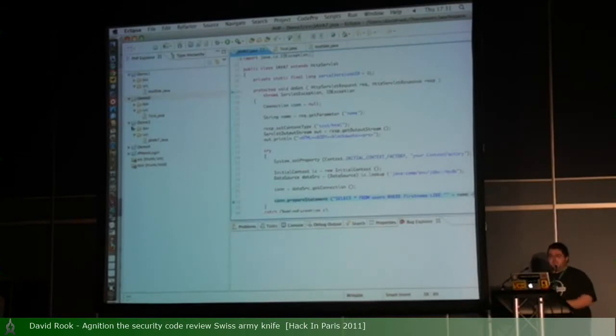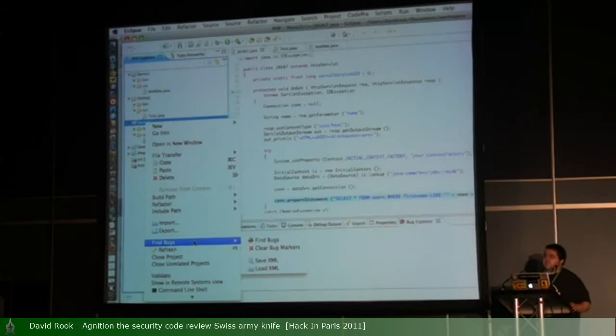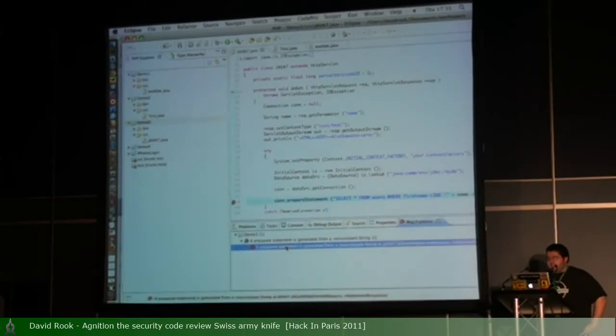Real simple example. The two tools I want to show you are FindBugs, which some of you might be aware of. To be fair to FindBugs, it is quite limited from a security point of view, but I find it useful anyway. If we run FindBugs here, you can see it's put this little red bug next to this line. Basically what it says is you've got a prepared statement generated from a non-constant string. In English, you've got a SQL injection vulnerability. So even with that finding, it found the issue, but that's not necessarily a finding you'll put straight in front of one of your developers. You probably still need to look at it, analyze it, maybe even translate it.